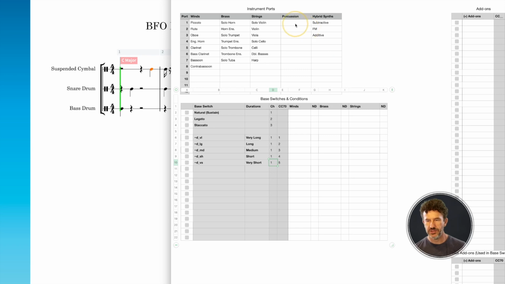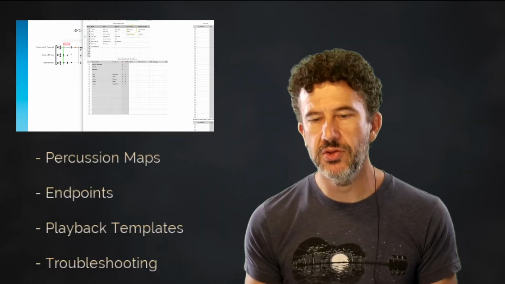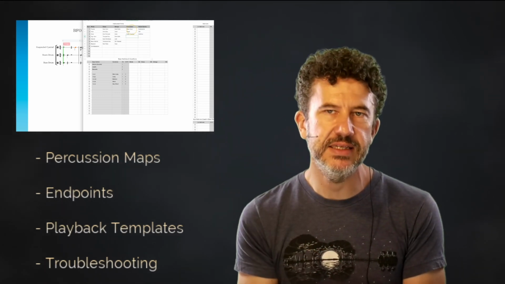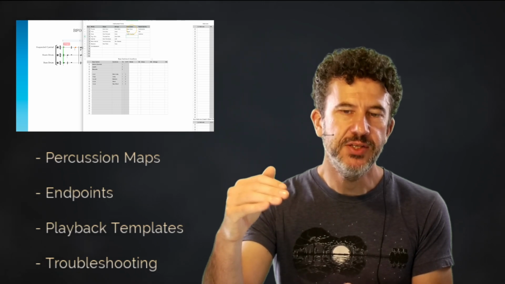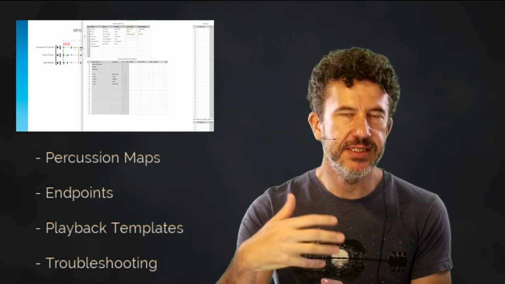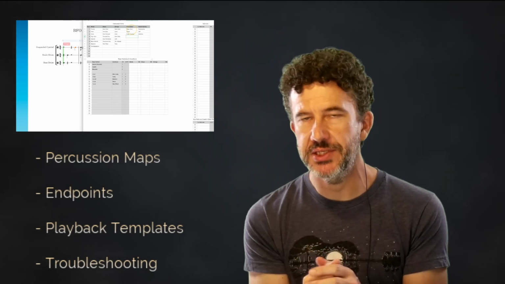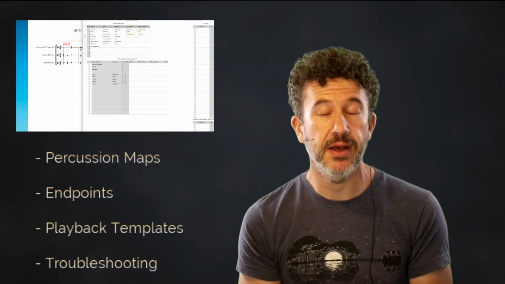Let's say we're in percussion here, and I've got my bass drum on port 1, and my snare drum on port 2, my suspended cymbal on port 3, you know, I maybe have my bongo high on 4, bongo low on 5, my djembe on 6, whatever you want to do. It's really up to you how you configure it. And I'm hoping that you can also see as we move through these lessons that documenting, starting with a spreadsheet like this to document what your instrument families are, how you're assigning the ports, what instruments you're going to need in this collective ensemble.